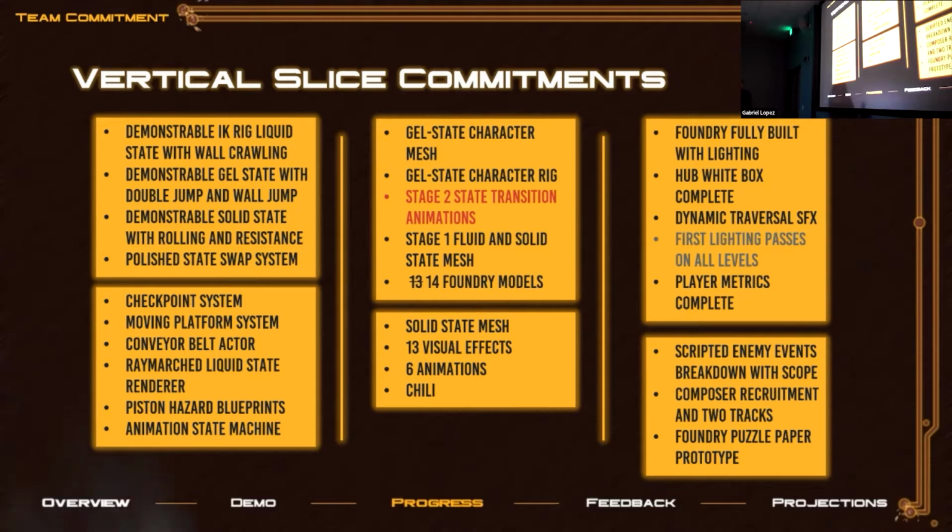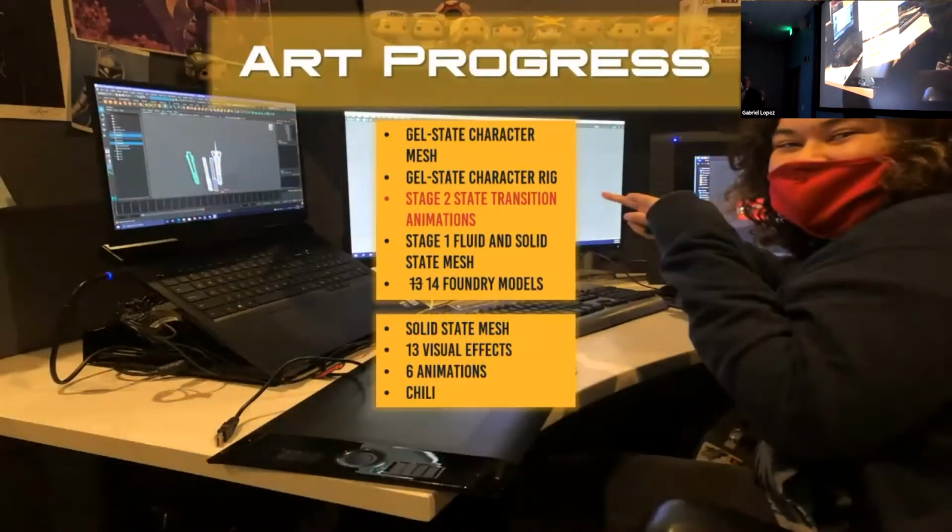We did not want to start with the animation transitions until we had those individual states down a little bit more solid. So we are pushing that off into this next month, but we're comfortable with that because we were able to focus more on making those mechanics clean. And additionally, the item in gray was an oversight on my part. You obviously can't light levels unless you set dress them. But we're going to focus primarily on this art one first. We're going to go through each of these.